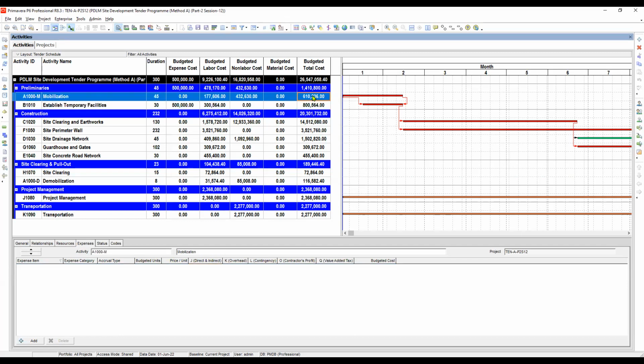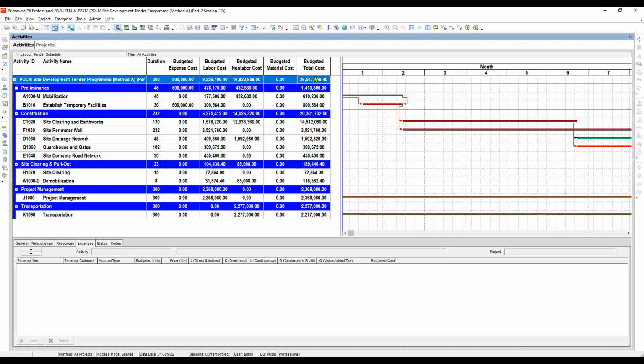This budgeted total cost is 26,547,058.4, but it only contains the markup cost of the activity resource assignment. On the markup cost of the expenses, there is none. That is why we are working on it now.